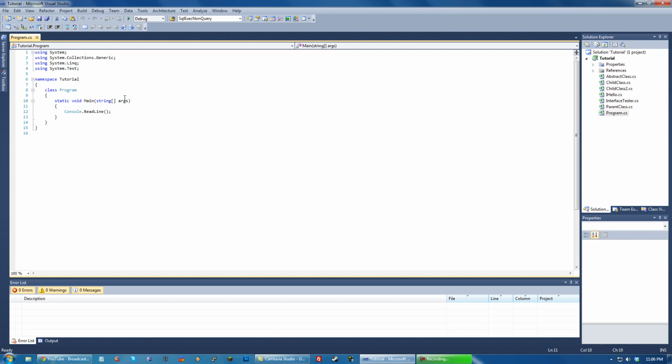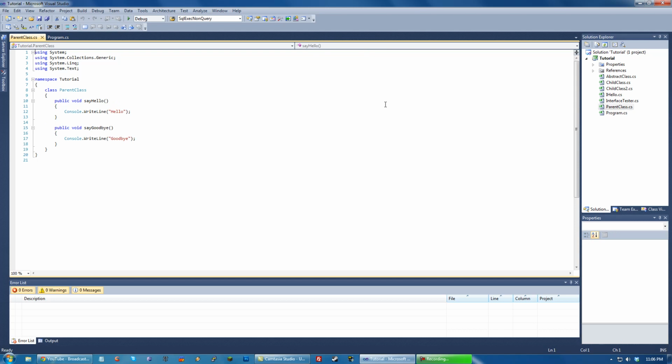We're going to start out with inheritance, and inheritance is basically the ability of classes to inherit things like methods and variables from another class. So you can create, say, a parent class, and then you can also create a child class, and a child class can use a method from the parent class without actually having to write the code in the child class.